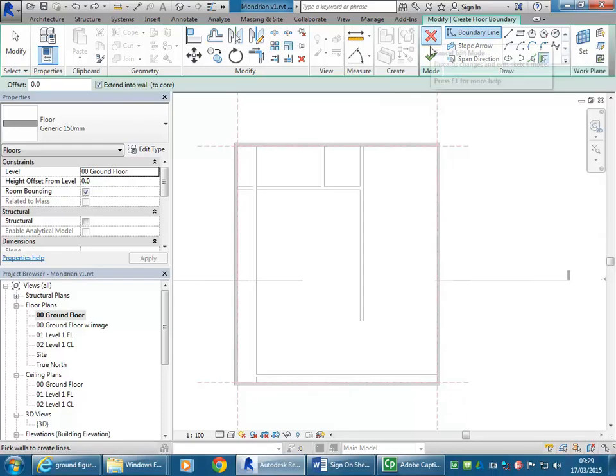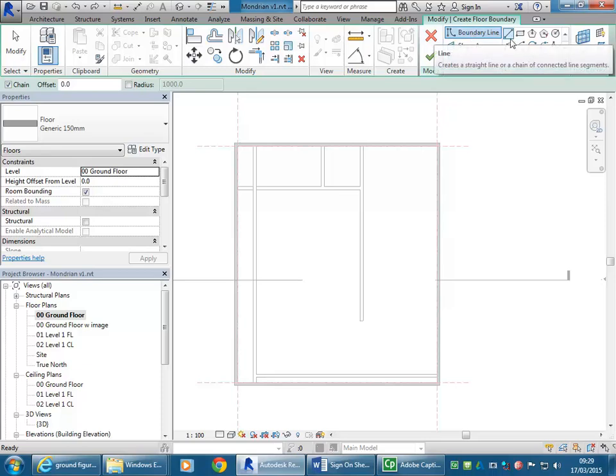And so you'll see next to the tick and the cross you have the boundary line option selected, or it should be selected. If it goes off it, you can always just click on that again. And then you have the shapes you can use to make your floor outline. It'll begin on pick walls, which is a really good option actually. So that last button that looks like a wall with a little arrow pointing towards it will let you pick any wall in your space. And so I'll begin by doing that.